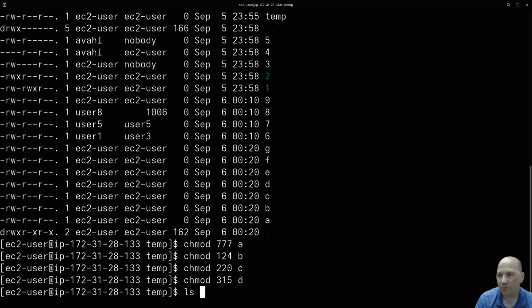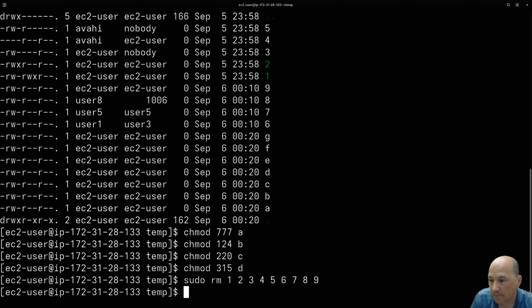You know, let's remove all these numbers first. Sudo rm, I don't own all of them. 1 space 2. That way we'll be able to still see this part right here, because we'll have a little more room.